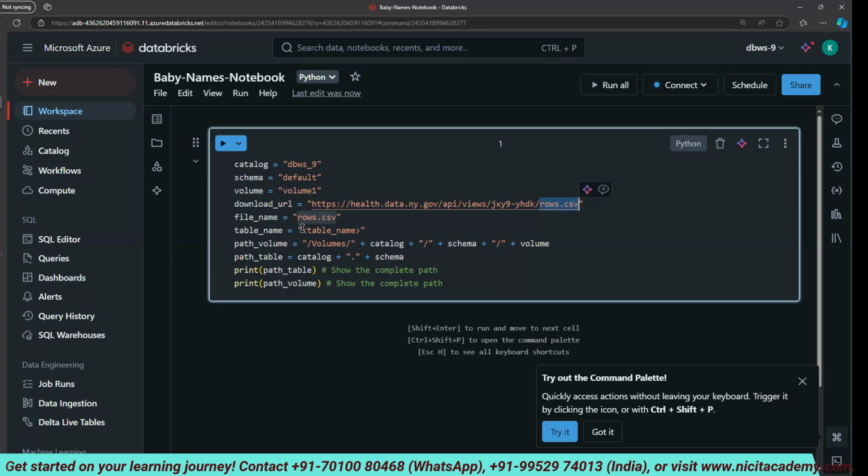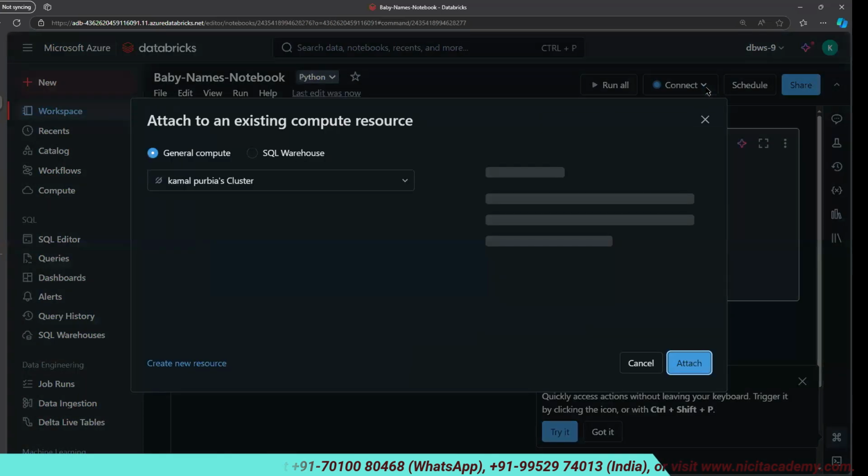Then the table name we can put of our choice. Let's say table 1, okay, we can put table 1. So this is going to be table 1. Okay, so we have put all the requirements here, and to run this we should be connected with the cluster.